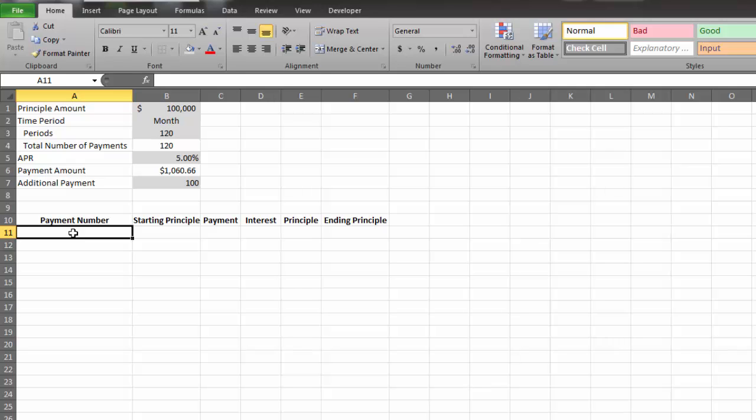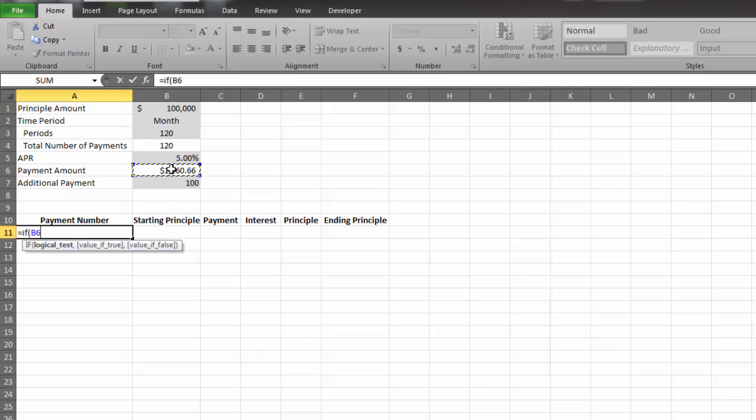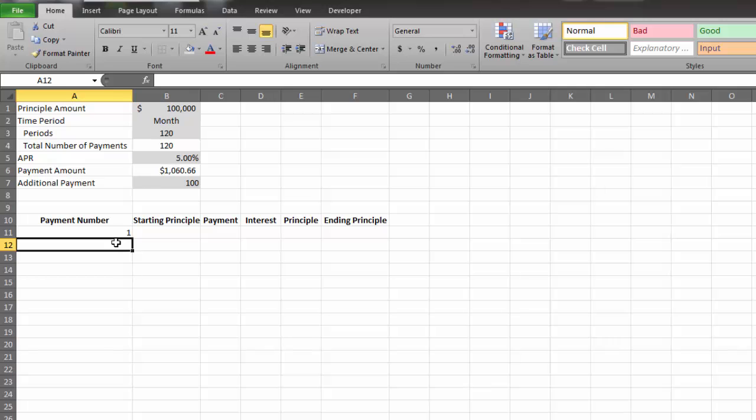So I'm going to use a quick if-then statement, and what this if-then statement is going to do is ask if the payment equals 0, which just means there's no payment, give me a 0. If not, give me a 1. And you'll see why I do this in a little bit. It'll have to do with calculating correctly the payment saved and the interest saved. So that's going to give me a 1.